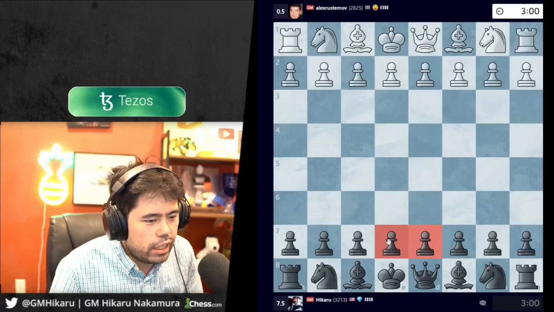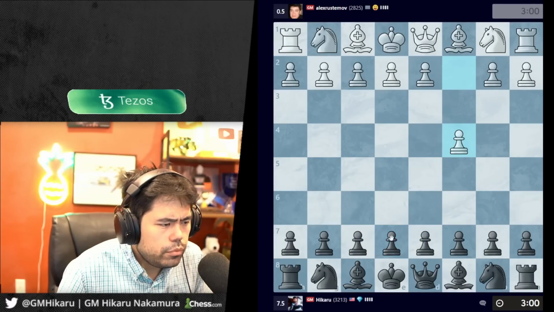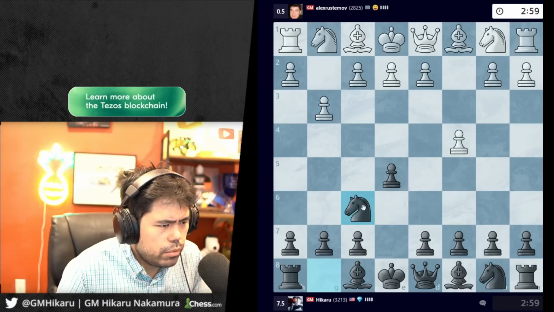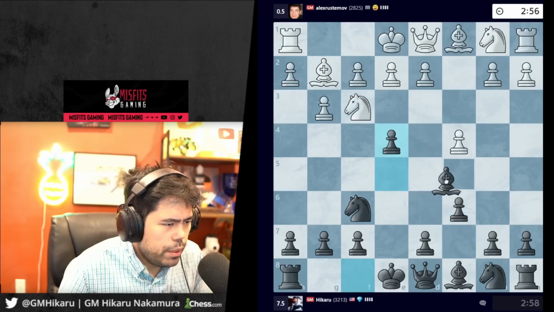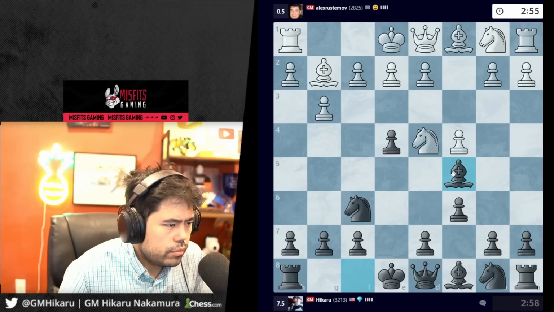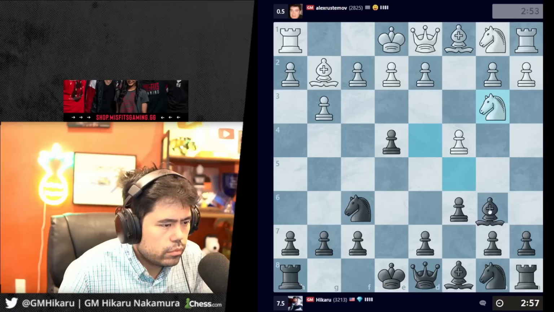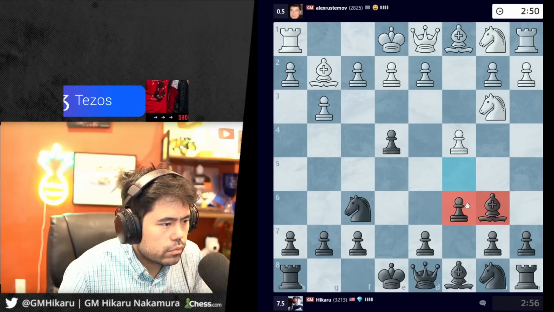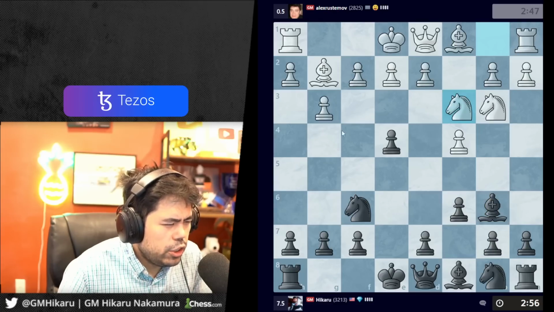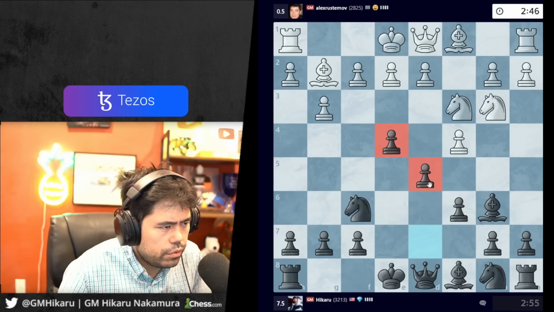Fossil into the fork. Yeah, that was no good. Okay, let's keep playing this English. Yeah, I'm gonna play bishop c5, the other line. Let's go back. I have knight g4 somewhere in here. Okay, so I played d5.